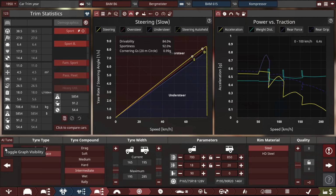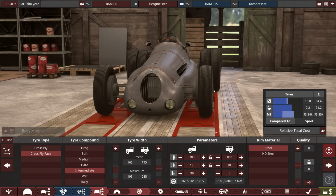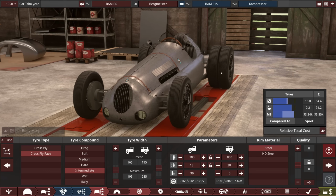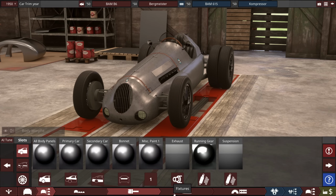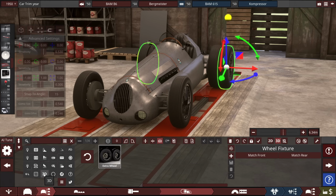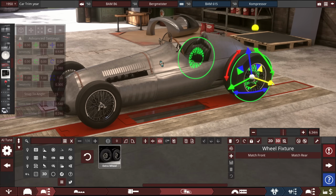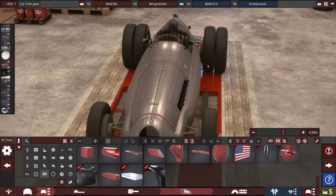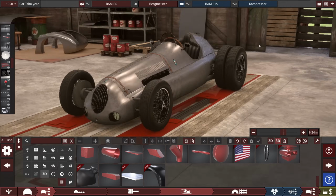It has the intermediate tires on there, or this texture. I wanted to have this tread texture there. The secondary set of rear wheels is an extra 3D fixture. Just for those who don't know, there's a fixture type here in the 3D section, extra wheel, and you can match those to match the dimension of front or rear wheels. You just place it wherever you like. So it doesn't do much, it doesn't help the car performance, it just looks the way it does.